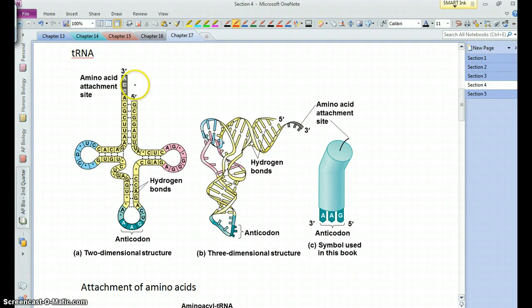tRNAs have a particular sequence of nucleotides. At one end is where the amino acid is attached. At the other end is the anticodon, a sequence of three bases that essentially match up with the codon on the mRNA. This ensures that the right tRNA is matching up with the mRNA and bringing in the correct amino acid.